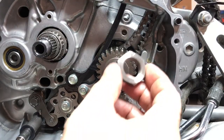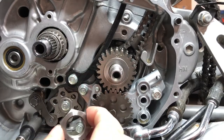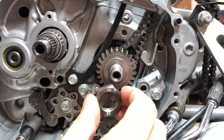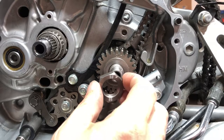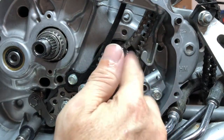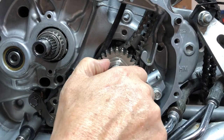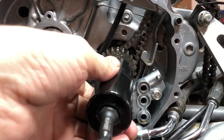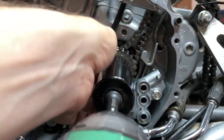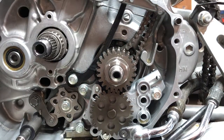And then this nut goes on there. And on the 400EX, these are regular right-handed threads. They're not left-handed like some other motors. These are just regular threads. We're just gonna snug it down a little bit. And then this will get torqued to 65 foot-pounds.